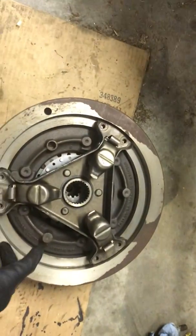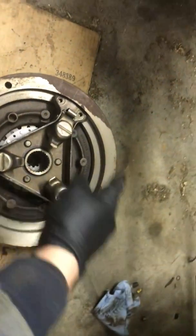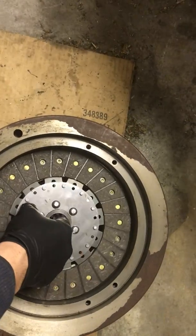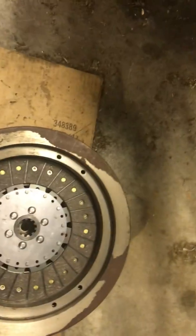As you can see, the pressure plate gets bolted to the flywheel, so they spin in unison. And of course, inside, whenever you have your clutch depressed, the one for the drive shaft will not spin — it will sit there idle. As this spins around, this will just sit here along with the pressure plate.